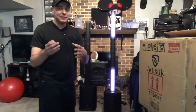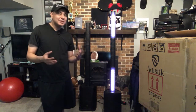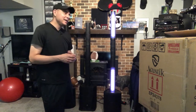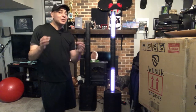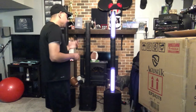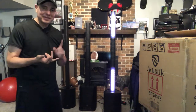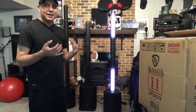Now, if you're using it for dancing, absolutely need a sub. If you're going to use it for background music, you might be able to get away with not having a subwoofer, but in my opinion, I would still want one, but you could get away with it if you're just going to use it for background music and you're not really going to have any dancing. Other than that, guys, I think that's about it. At the price point at $300, still pretty valued speaker, I would say.